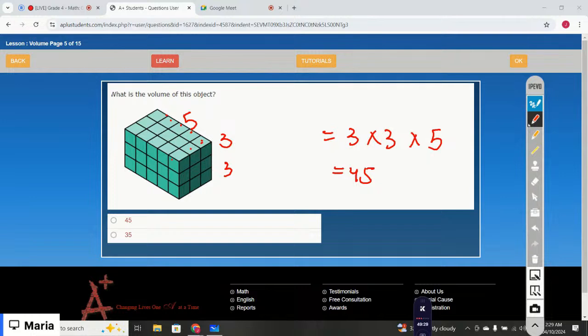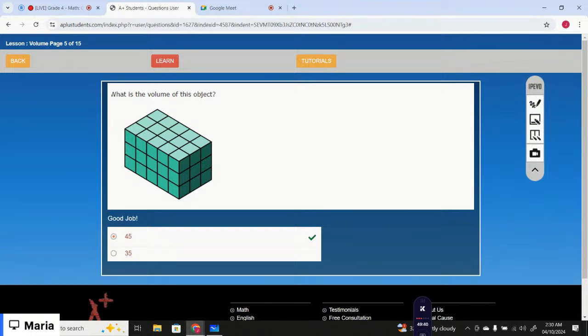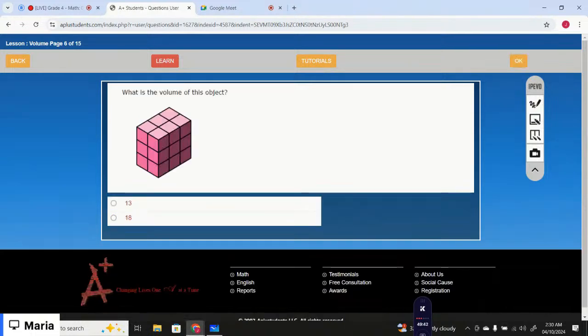Yes, that is 45. Option number 1 is the correct option. If you want to be perfect with mathematics, do as many practice questions as you can. And you can't be perfect without using your notebook and pencil. You can use your mind, but not every time. Try to use it, but use your notebook and pencil also. If you can use your mind, very good it is. But still, you need your notebook and pencil.